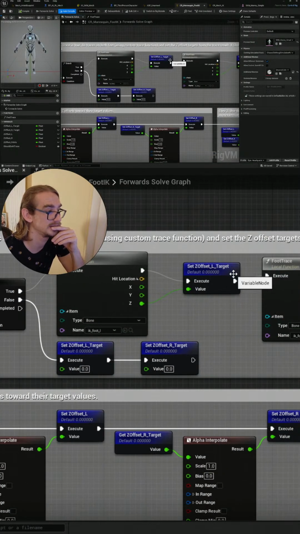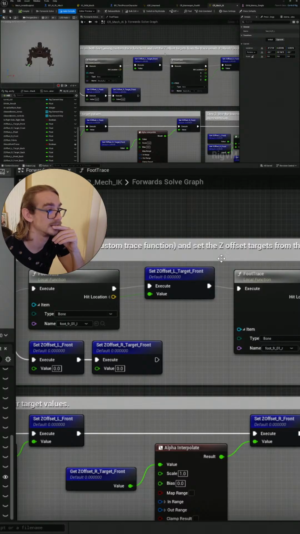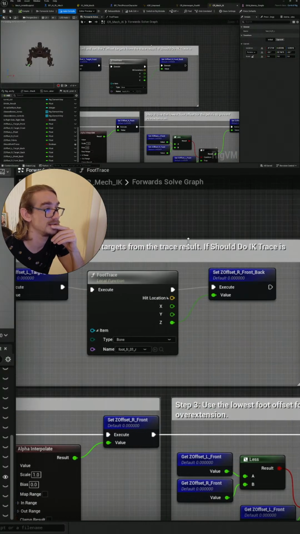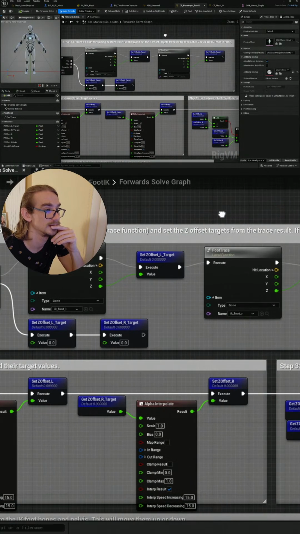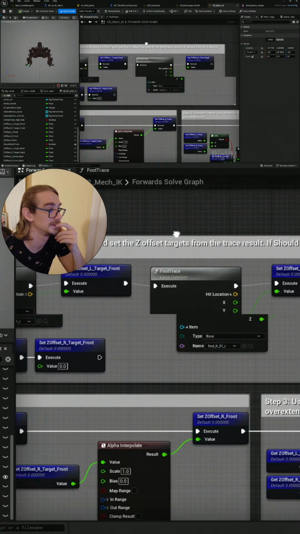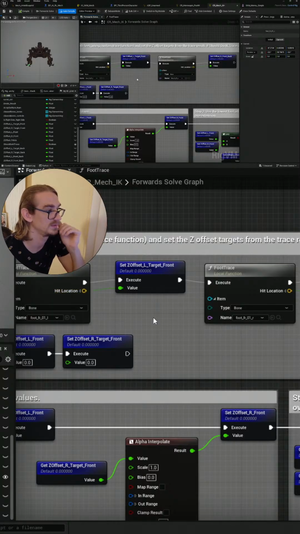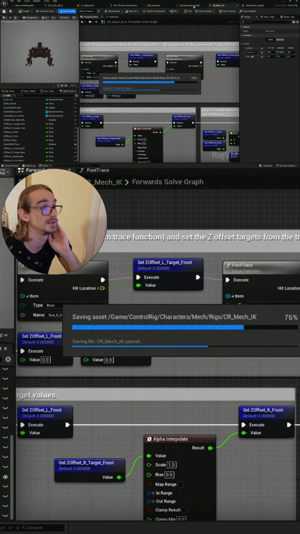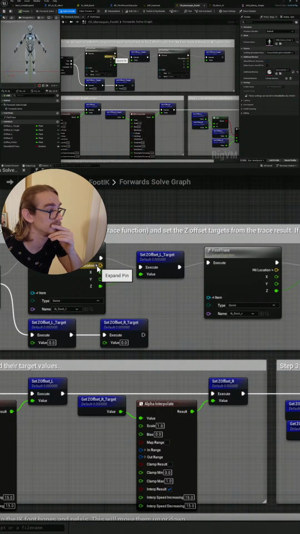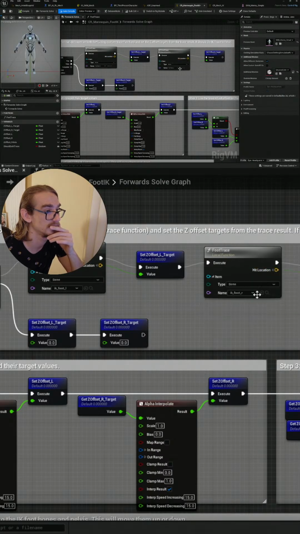L target, L target, right target, right target. Okay, it's connected only to C because it's just gonna check for the floor. Yeah, check for the floor, check for the floor.